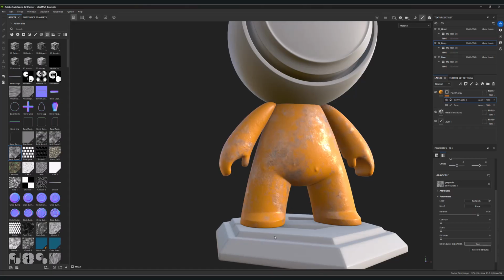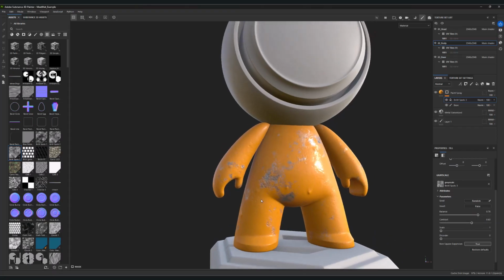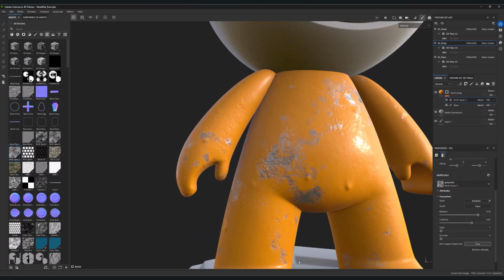Okay. We also have this thing called contrast. Contrast is, as the name suggests, we all know what that is. That's just going to either soften those edges or harden those edges up. And then scale. Scale is actually going to adjust the noise pattern itself. So as I increase the scale, notice how these patches become smaller and smaller. Whereas if I take it back to 1, the patches are bigger. So that noise pattern is literally just being scaled up or scaled down, and that is what's creating that adjustment.